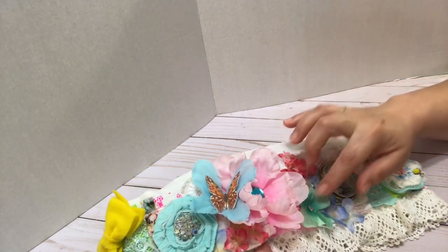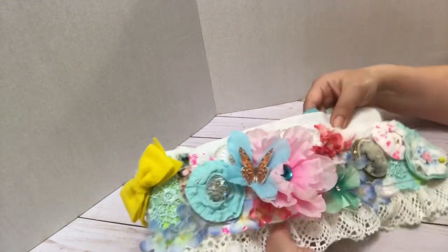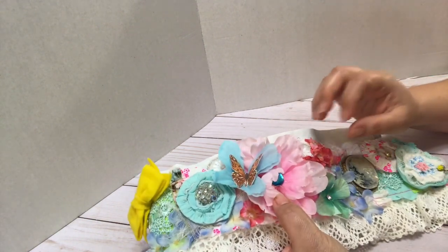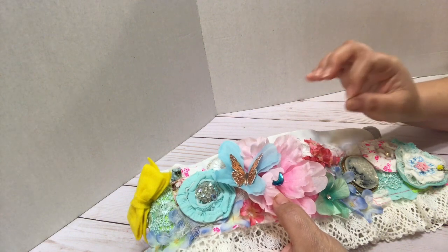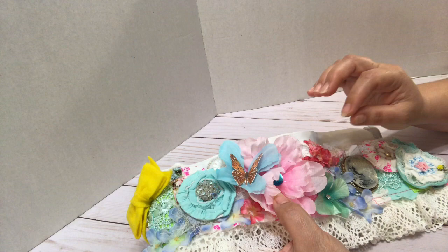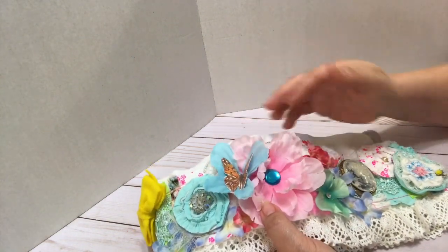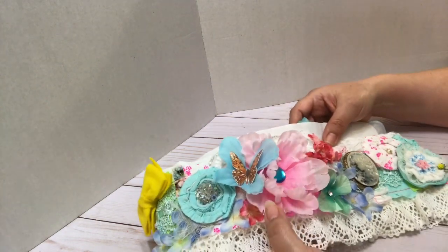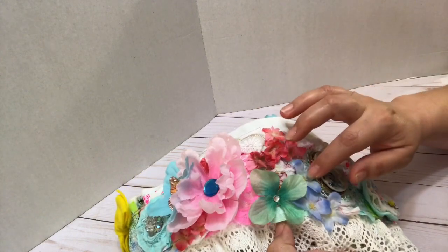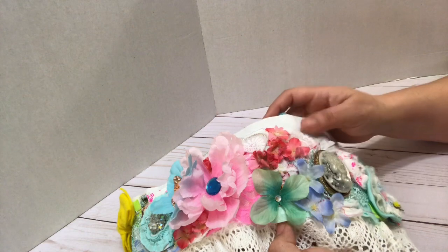Also, these different kinds of flowers are flowers that I got from the dollar store, and I had to disassemble them to remove the centers, because otherwise they're too bulky. Once you remove that, you can replace the centers with a flat back, anything that's flat back, and that is how I made these flowers. These little bitty ones, I left the centers, but I just cut them down to where they were almost flat.